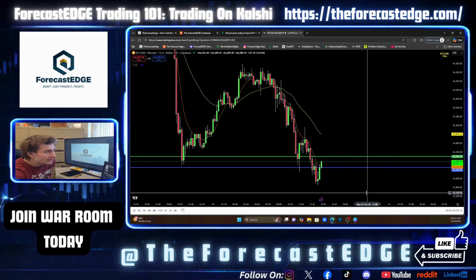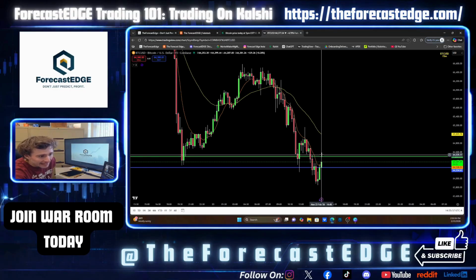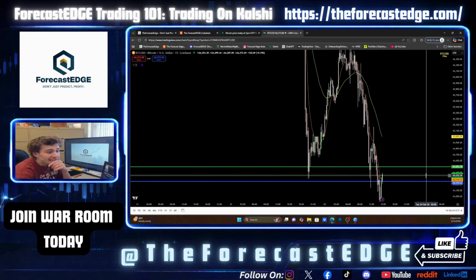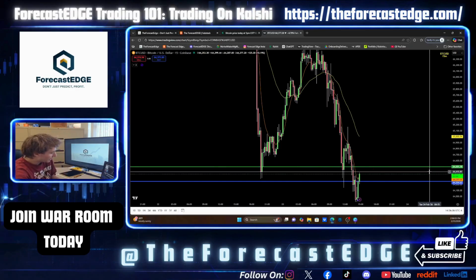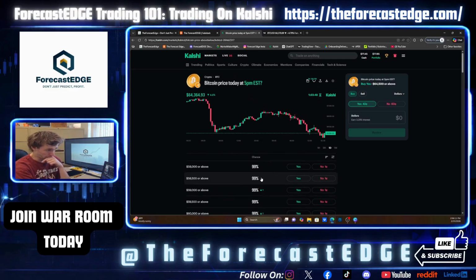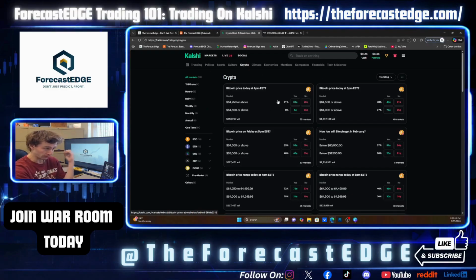So let's see, if these are 15-minute candlesticks and the high of this candlestick was 64,539. I would think it's safe to say, with this double bottom here too, 400 might be a better. Let's see what other contracts there are. So I'll go back to crypto. And again, it loads all of those. And check this one out.